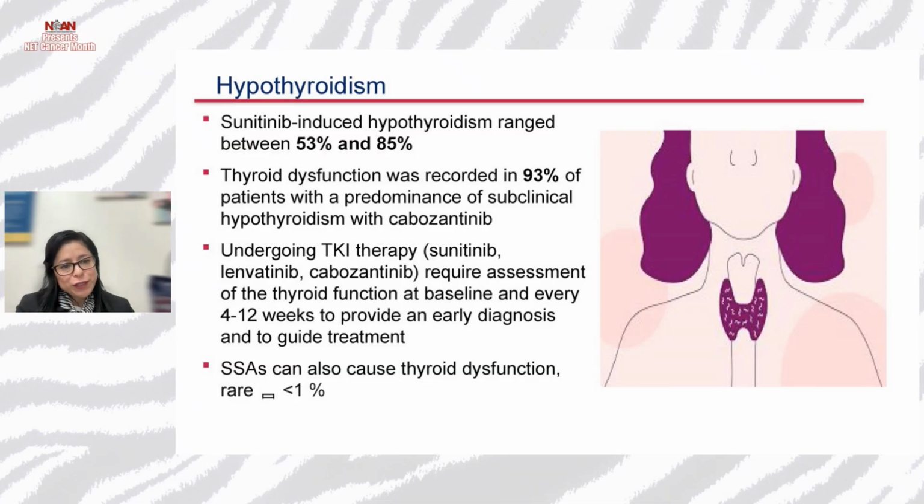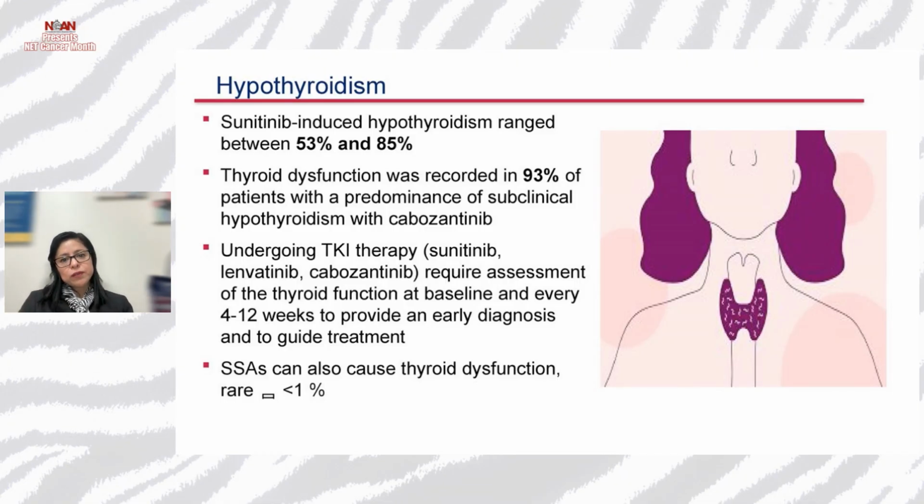Hypothyroidism. Hypothyroidism is a deficiency of thyroid hormone. There are drugs that we have used for the treatment of neuroendocrine tumors, such as the tyrosine kinase inhibitors. The tyrosine kinase inhibitors are a type of drug that blocks the blood vessel supply going into the tumor, and we have three of them that we have used in the treatment of neuroendocrine tumors: sunitinib, lenvatinib, and cabozantinib. And also because it lowers the supply going to the thyroid as well, there is a risk to develop hypothyroidism, or deficiency of thyroid hormone. And in some of the studies, it can be as high as 85% of patients on these types of medications that can develop thyroid dysfunction.